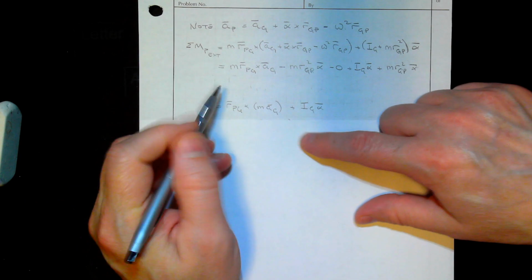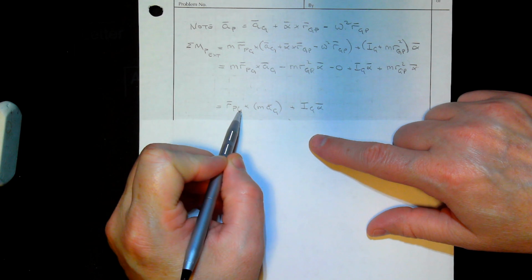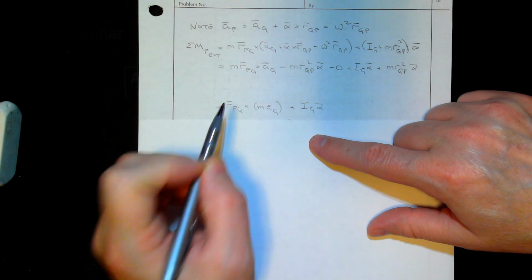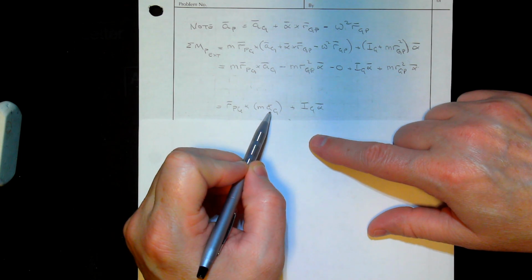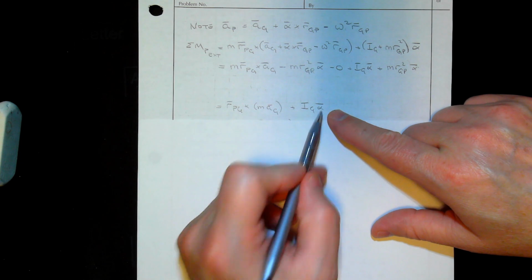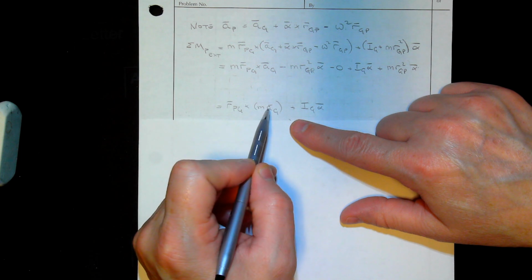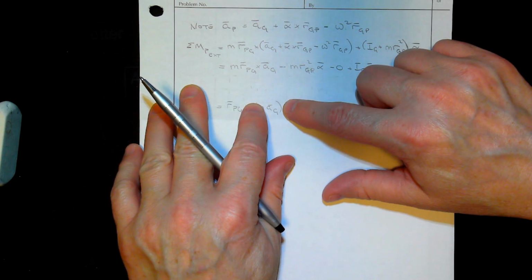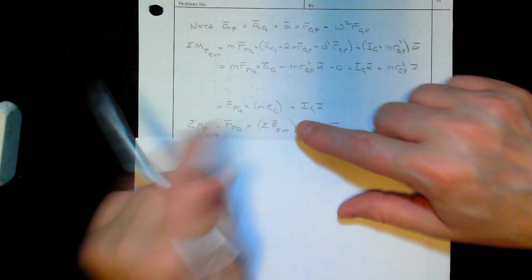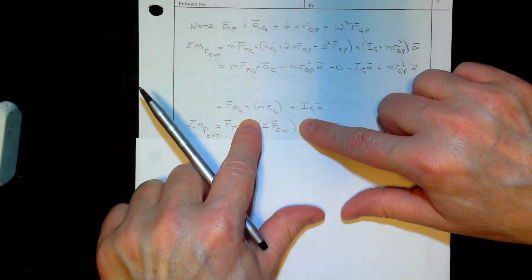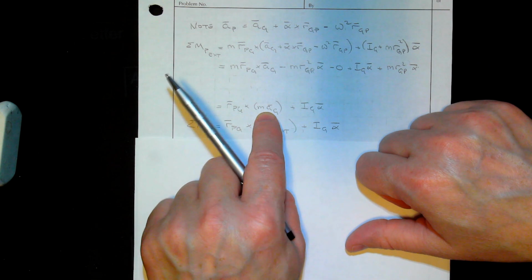This. The sum of the moments at P is equal to RPG, so this is a vector from P to G, cross mass times acceleration of the center of gravity, plus the mass moment of inertia times alpha. What I'll note here is that mass times the acceleration of gravity is convenient because if I know what the acceleration of gravity is, I can use that times mass. Or we could just look at it from the point of view of putting in the sum of all forces. Anytime you have the sum of all forces, you have mass times the acceleration of the center of mass.